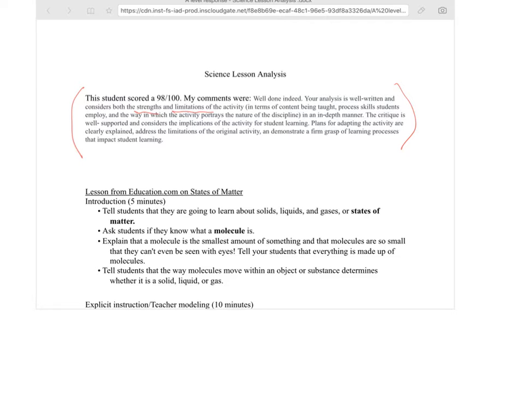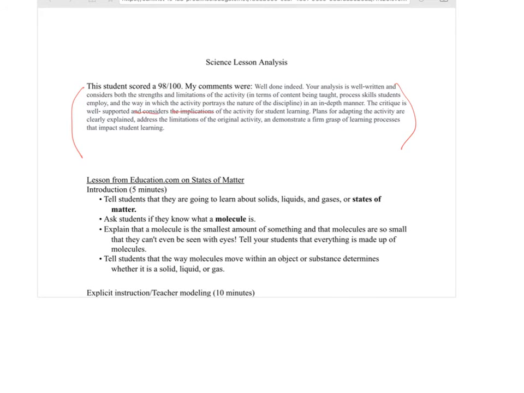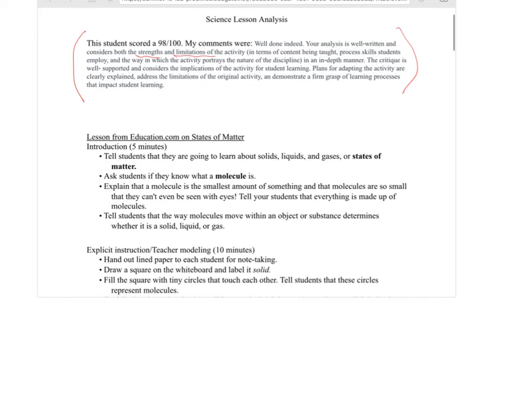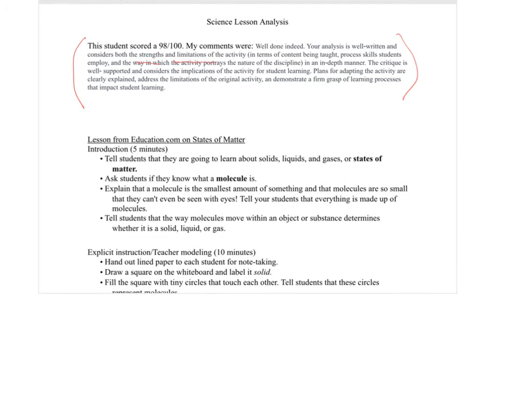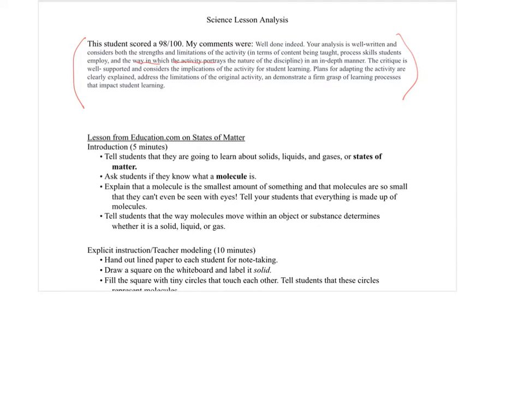So let's look briefly at it. As you can see, they started with a link. It looks like there's a link here that actually isn't linking up when I click on it because it's inside of another document, but they cut and pasted the activity into this, so that means we don't have to open it up.